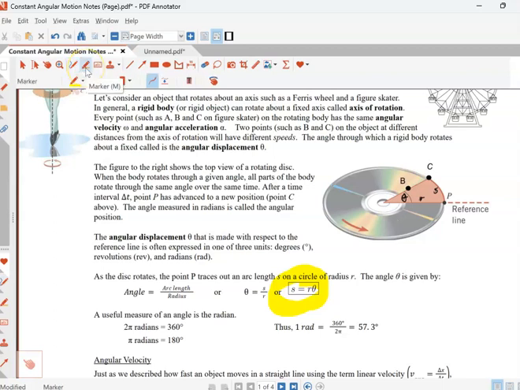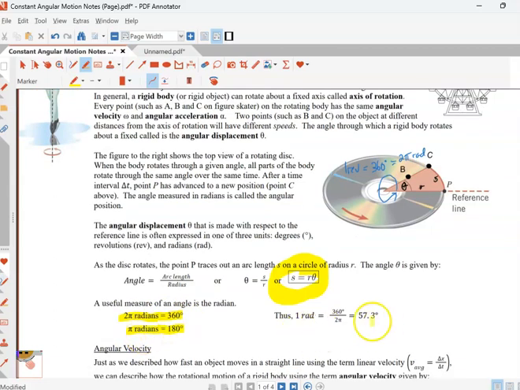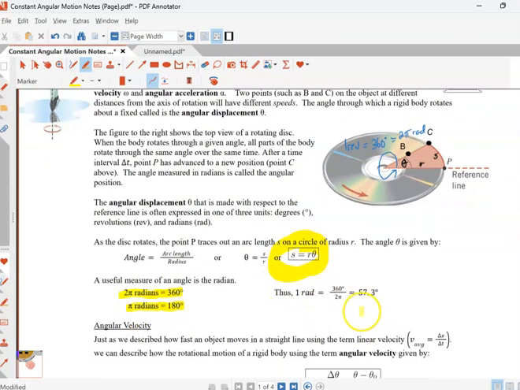So hopefully you're all familiar with radians. When you go in a circle, just to recall, if you go around one complete circle, that's 360 degrees, basically one revolution. We know that as 2 pi radians. So hopefully you've learned that. 2 pi radians is equivalent to 360 degrees, or pi radians is equal to 180 degrees. Or if you'd like, 1 radian is equal to 57.3 degrees. So this relationship you're going to be using in some of the problem solving.